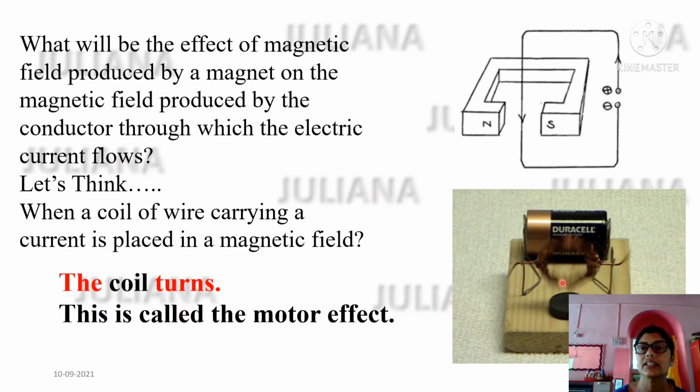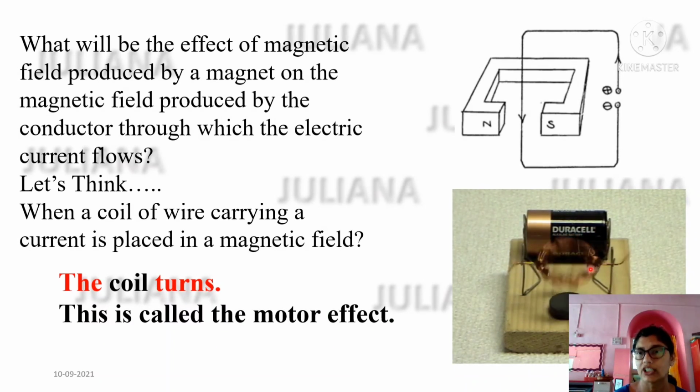All you need to do for this is get copper wire and convert it into loops of many, many turns. One end of it is placed on a pin, which is shaped like a Y. The other end is placed freely. It should rotate freely. If you attach it tightly here, then it's not going to rotate. You're not keeping it free to rotate. So we place it gently on this Y of a pin and another Y of a pin on the side. The other end of the pin is attached to the battery. One end is attached to the positive pole, the other end is attached to the negative pole.